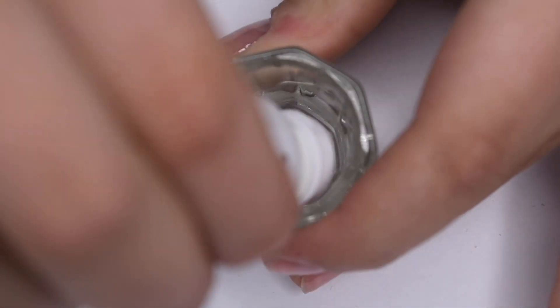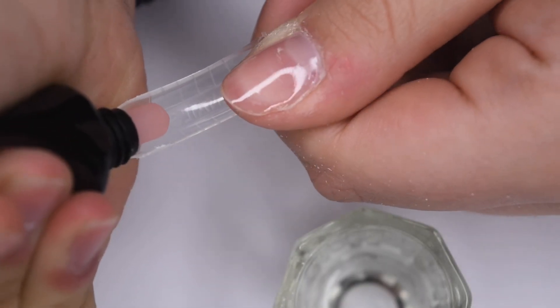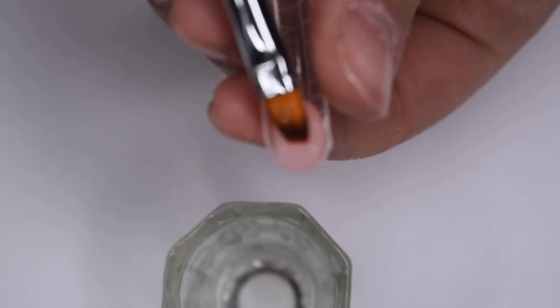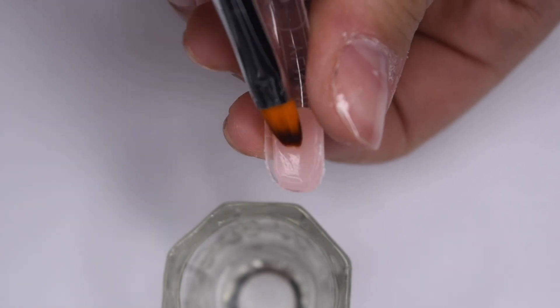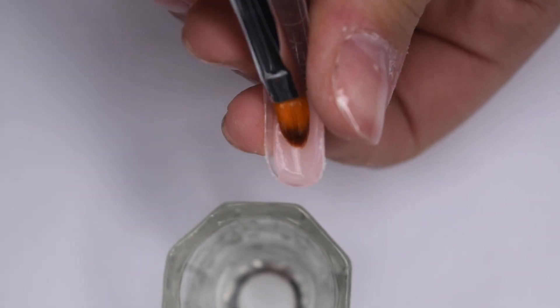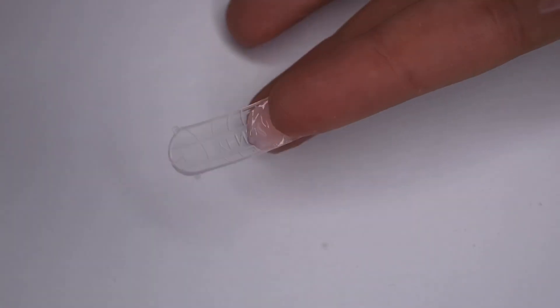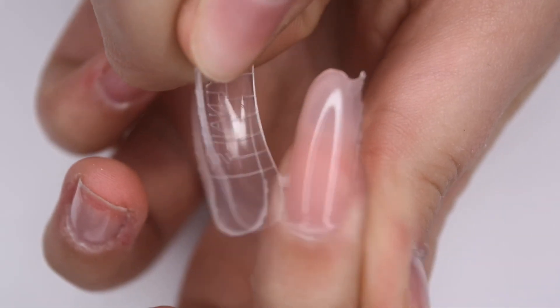And then I'm going to pour some of that slip solution into a dampened dish. So now I'm going to squeeze some of that polygel into my dual form. And I'm taking the brush, dipping it into the liquid, and then cutting and moving the product into place exactly where I want. And I'm going to press onto the nail from the cuticle to the tip, trying to prevent air bubbles. Then I flipped over the nail, smoothed out the underside, and cured. And then I'm popping off the dual form to reveal a beautiful nail.